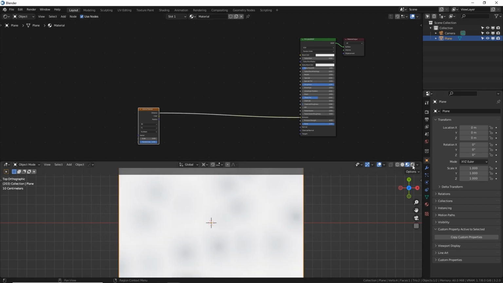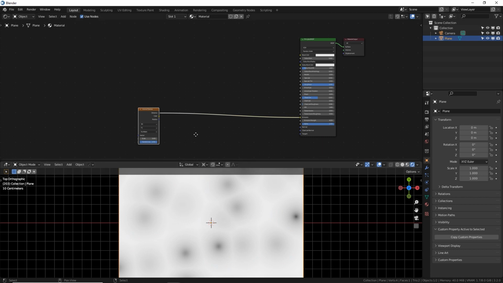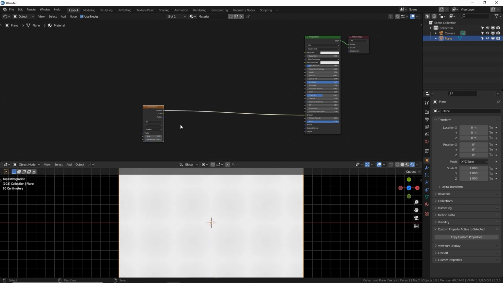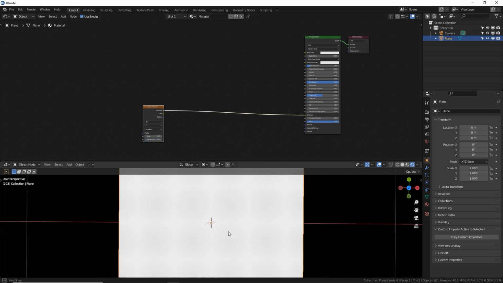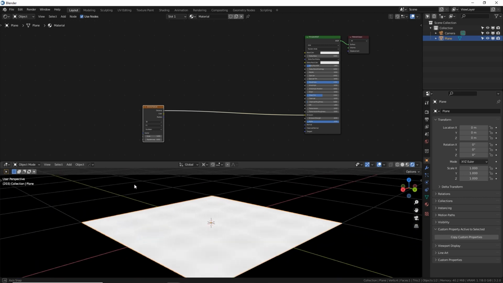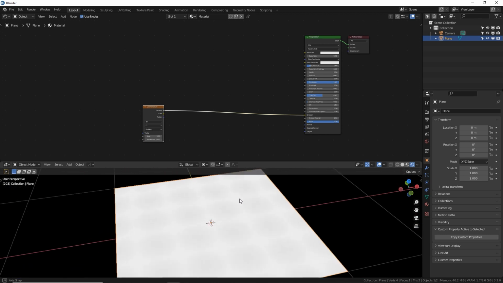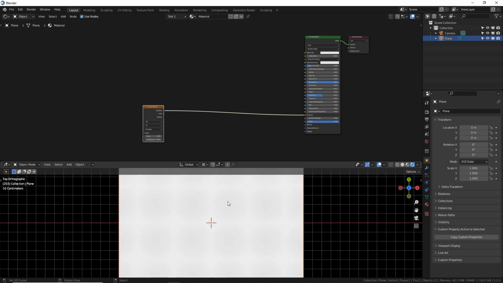So make sure you're in rendered view so that we get that. Okay, turn your randomness down to 0. And now we can't quite see it. You can almost see it, but there's a very slight squarey, soft blurred square pattern going on. Press 7 to go back to that above view.